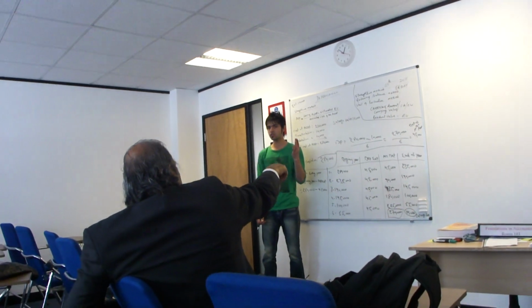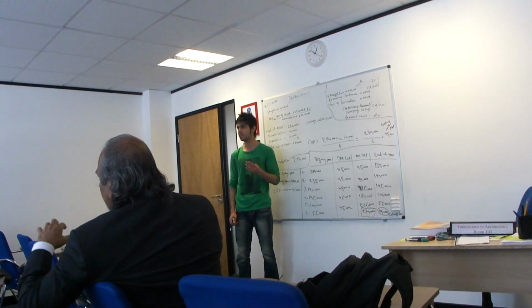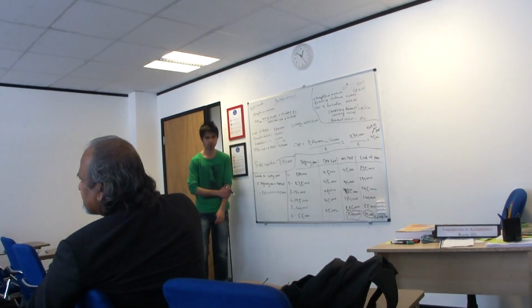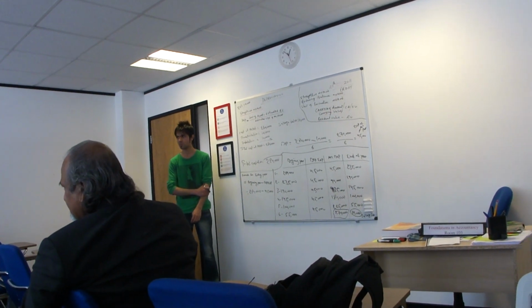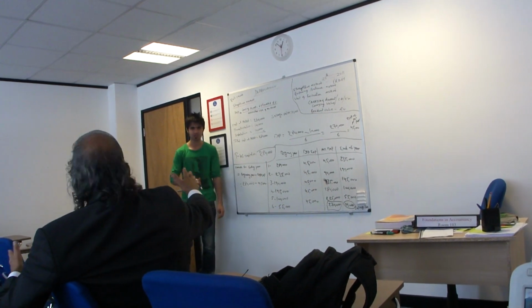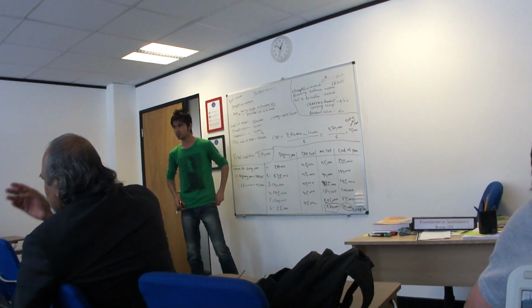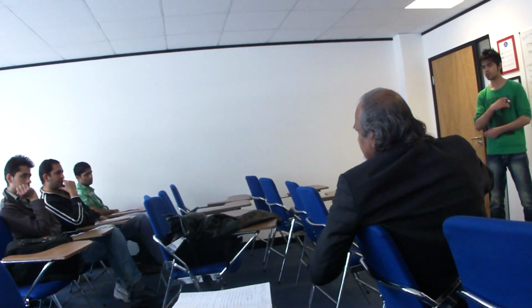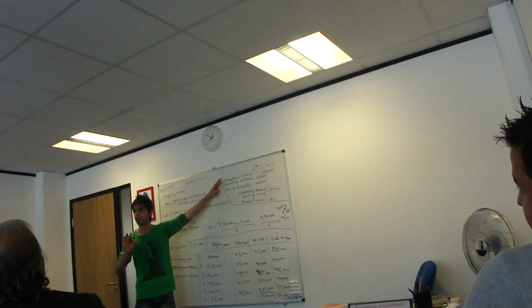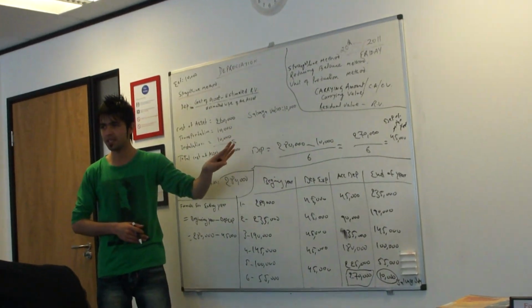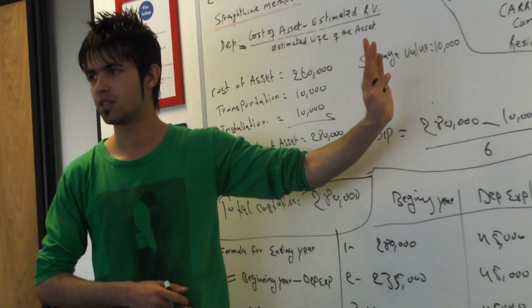I am going to ask one or two questions from each one. In case you are able to reply to the questions by seeing the chart, that means your understanding level is absolutely clear. You have understood. This is hardly anything. It is a very simple flow chart. If questions are asked and you are able to reply by seeing this chart, that means you have understood the straight line method. When you know this one, the beginning, these two methods are very easy.